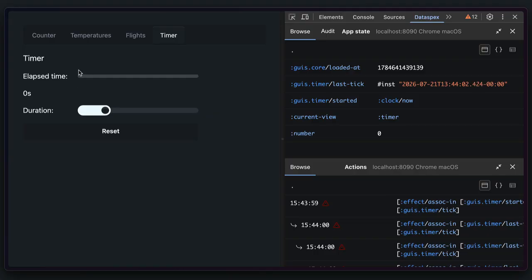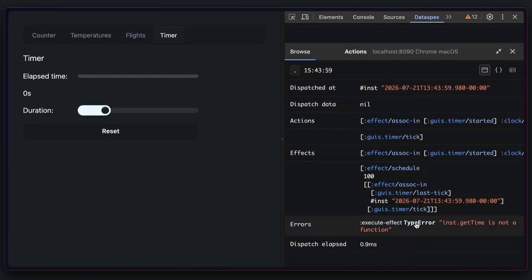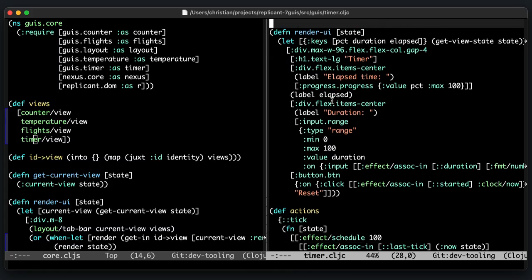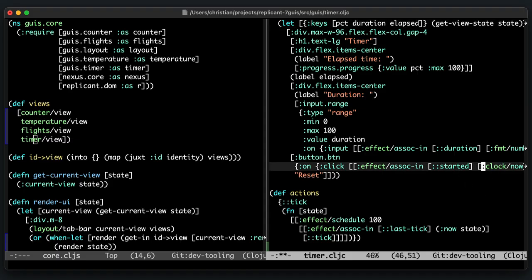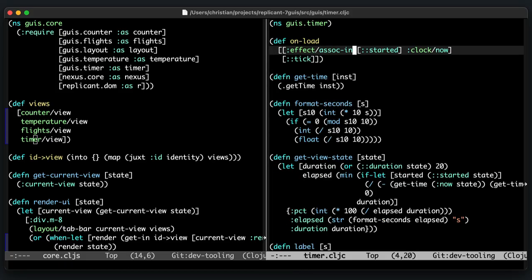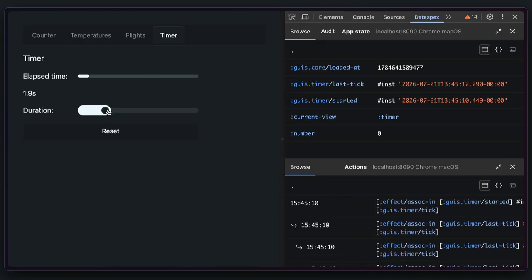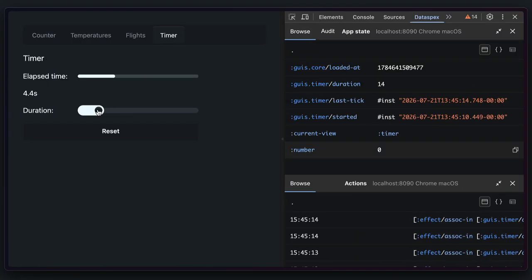And still not working. And there's a bunch of errors in the actions. So get time. Okay, so it's not receiving, it's now. I think actually we forgot to update the use of the clock now. So let's check for that and fix those. Yeah, so here's the clock now, fix that. There's another one at the top. Yeah, the onload actions also uses the clock now placeholder. So with those fixes, things should still be working, and it is.